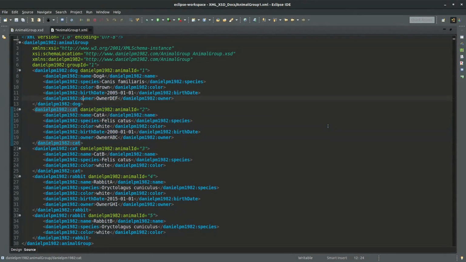So at this example, I'm describing a dog with an animal ID of 1, and the name, species, color, birth date, and owner name for that dog.